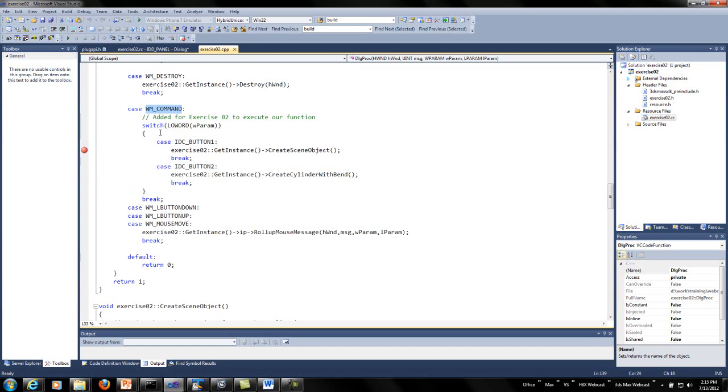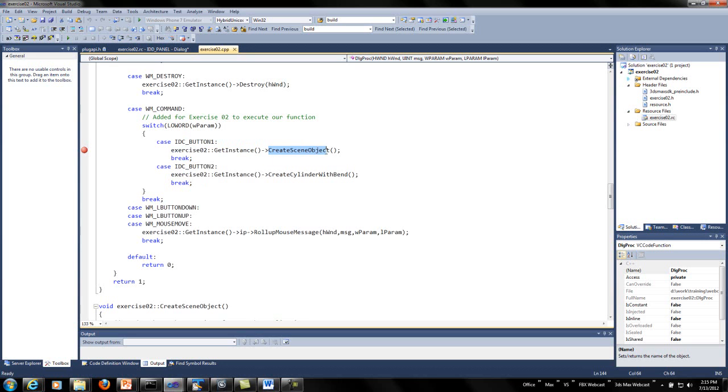Whatever you do is going to initiate a WM command, and within this block you can switch based on the low word, and that's going to give you the specific resource of the control that initiated it. So IDC button 1, I created a function on my class.